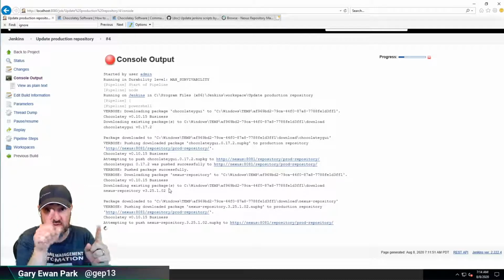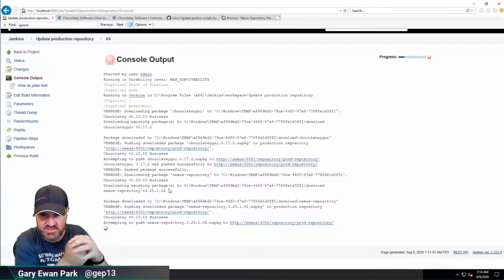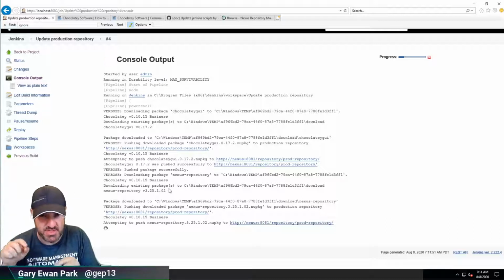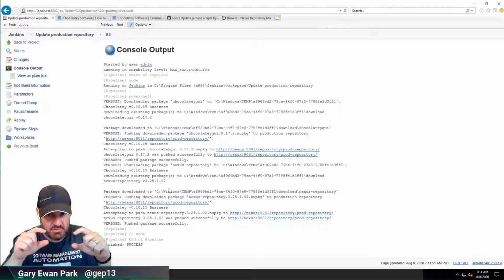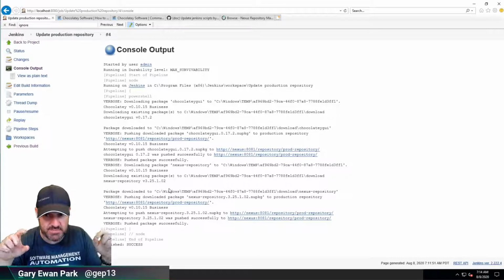That job then triggers another job, which is to synchronize our test repository to our production repository. And that's the opportunity where you can run some tests. Right now, there are no tests in there. The script literally has a comment block that says, put some tests here.